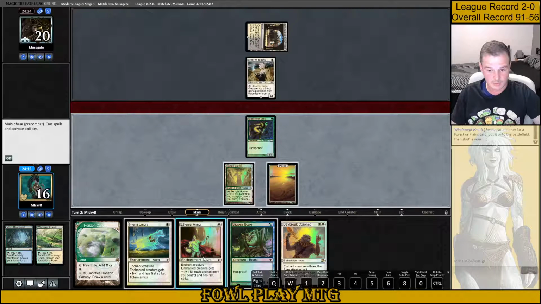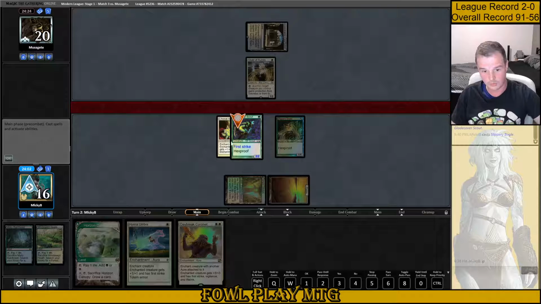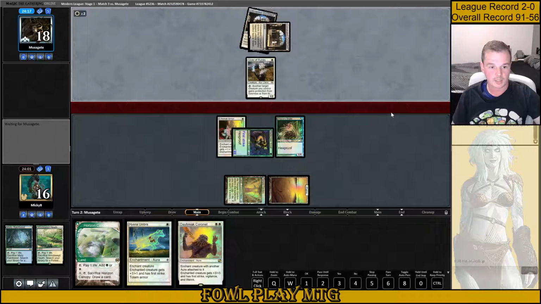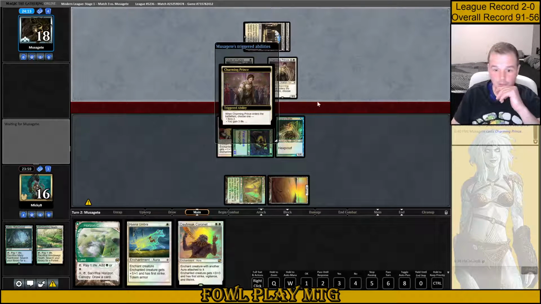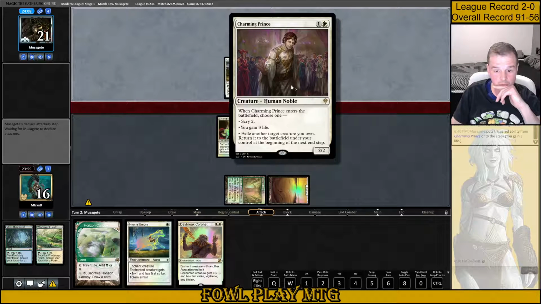I'm going to do an Ethereal Armor here. Cast a Slippery Bogle. And attack for 2. And then I might need to look to set up 2 creatures that can attack. Or I might just want to play around Flicker Wisp and do what I need to. Is this a Thalia? Charming Prince. Well, Charming Prince is fine. Assume they're doing the Scry here. Oh, they're doing the life gain. Okay.